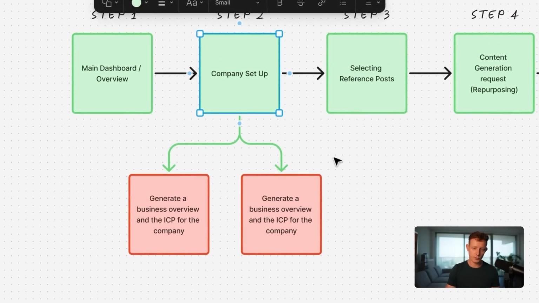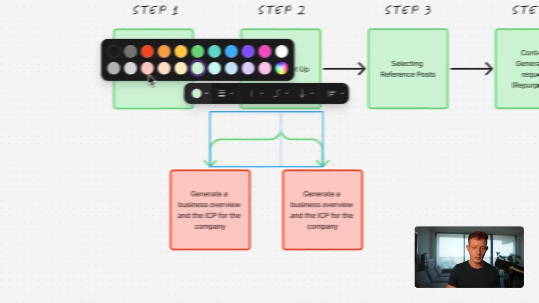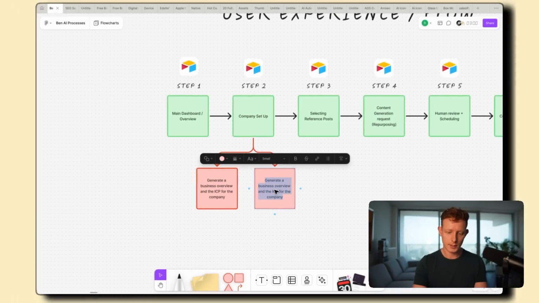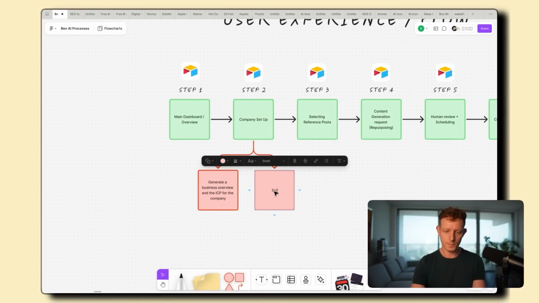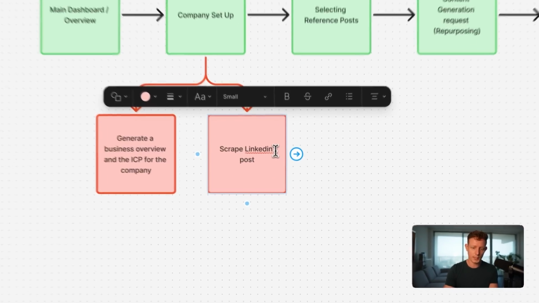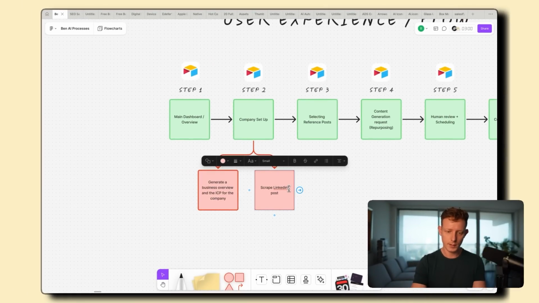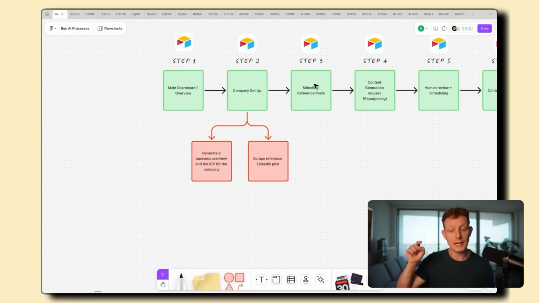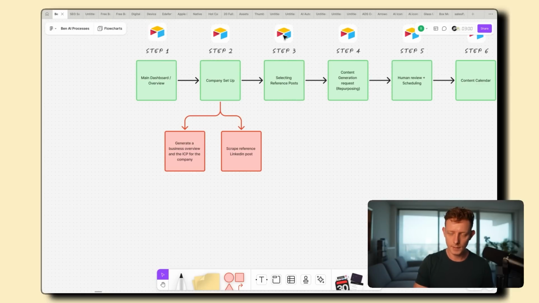And their analytics to, first of all, have that analytics built in, but also to use these reference posts when we're writing new ones to mimic that tone of voice and style. So generate or scrape LinkedIn posts. And this, of course, can come from their own business or can also come maybe from other people on LinkedIn whose style and tone of voice they like. So scrape reference LinkedIn posts. Once we have that, this would then only be an interface where they select the ones they want to use as a reference post. So we don't need an automation there. That will be done directly on Airtable.